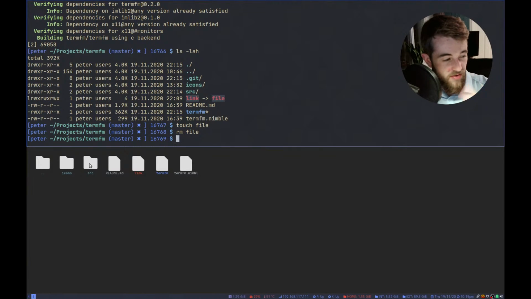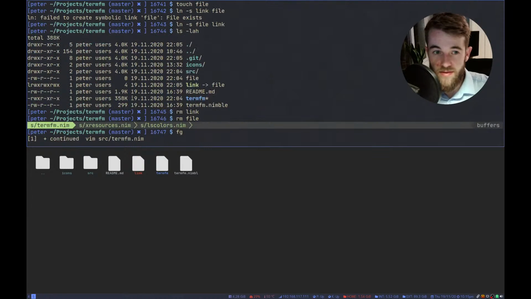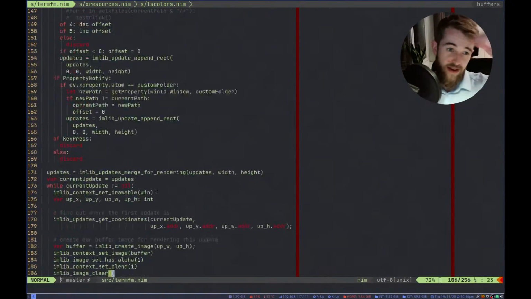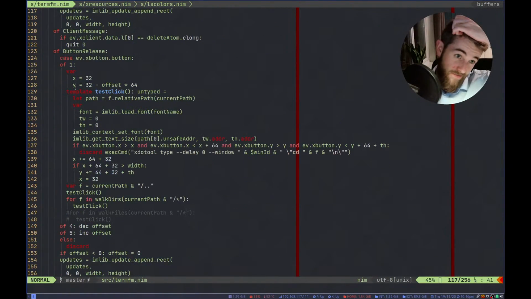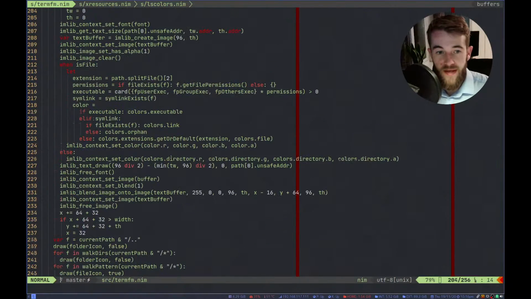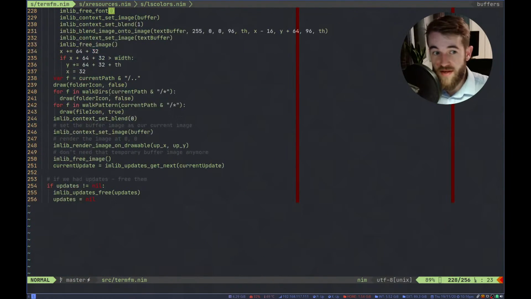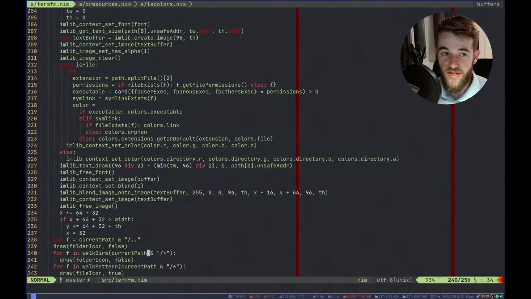if you have been very keen-eyed, you will have noticed that I have another loop that draws it. I have a copy basically of that up here, like a smaller version that tests for clicks, which now isn't the same as this because we check for file access, but that doesn't really matter because we only really call that on directories. And directories in our showing always come first. So we're not too worried about that.